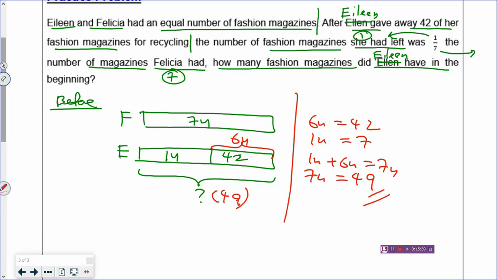So that is how model drawing works, regardless of whether the problem is easy, hard or challenging. You should always try to draw the model. Keep drawing the model even for easy problems, because the more you draw, the better you get. The next time you draw the model, it becomes easier, and you are able to visualize a problem more effectively. As you keep drawing, it's easier to visualize a problem. Because you're so used to the drawing, the answers will come very fast. The steps will come very fast after you look at the model.